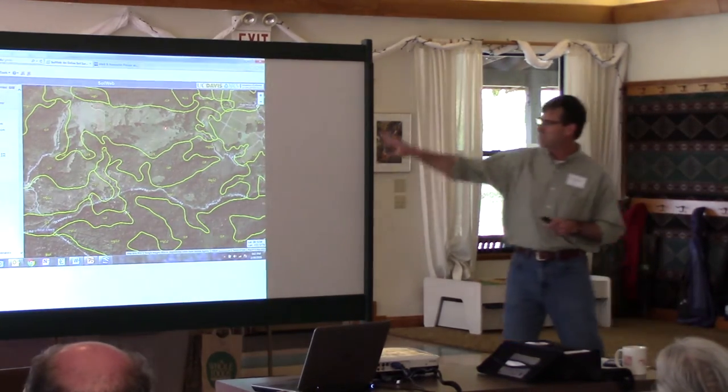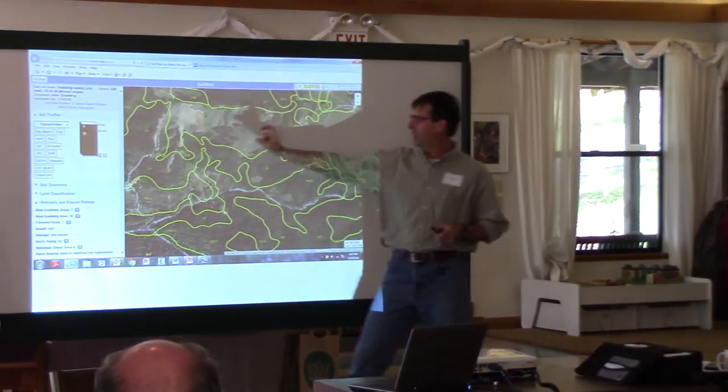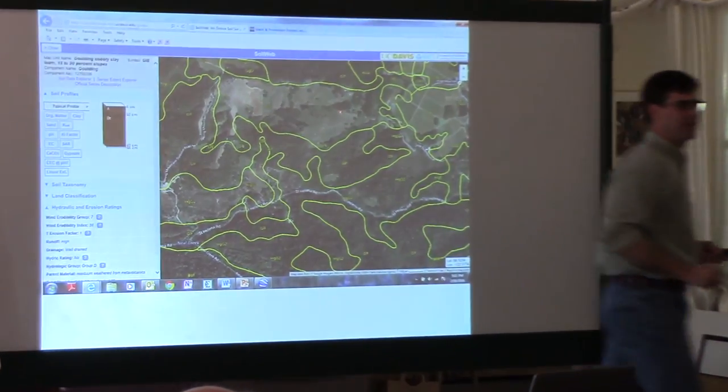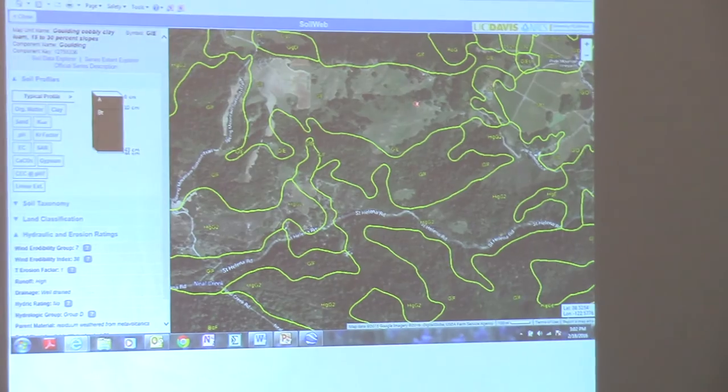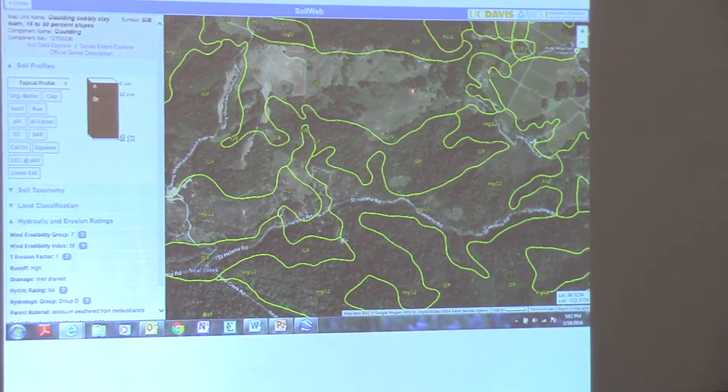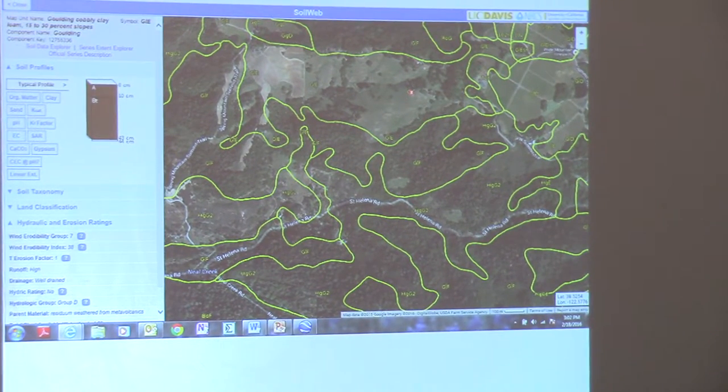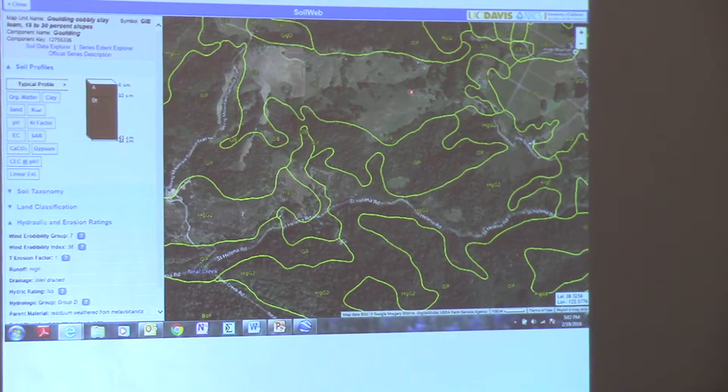The Gilding soil. Very shallow soil, right? About 10 centimeters. If you guys know that, you're out here working it. That soil doesn't have a lot of ability to store a lot of water. It's going to probably create a lot of subsurface flow pretty quickly, and it's going to create surface runoff. Not anything you don't know, but this is all from either the online soil web or the phone, and I can show you that here in a little bit.